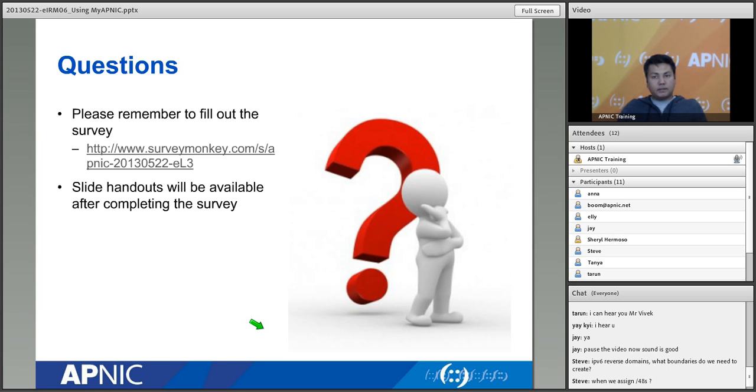Well, yes. If you're assigning, that is up to you. You can assign /48s, you can assign /56s to your customers, but the reverse DNS from APNIC's end can only be done at the 4-bit nibble boundary, which means you can only register that /32 domain object. From within that /32 domain object, you need to then configure your name servers accordingly in order to cater for your customers. So the configuration needs to be done in your name server end, not from the APNIC domain object.